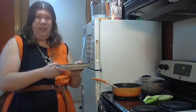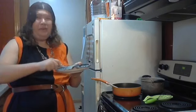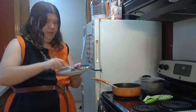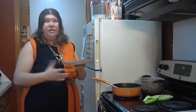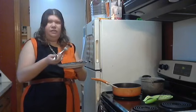It's cut down on the grittiness of pears to boil them for that long. There's still, of course, a little bit of grit there. I don't think there's a way to really get rid of that. But no, I would highly recommend making this. It's super easy, not very many ingredients, and pears aren't super hard to find.